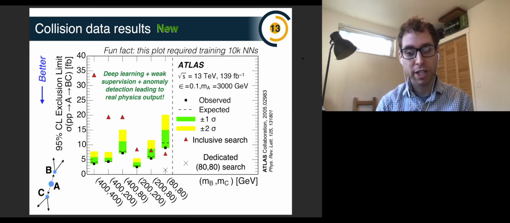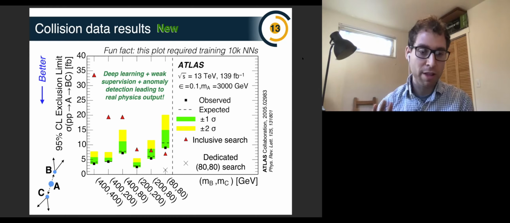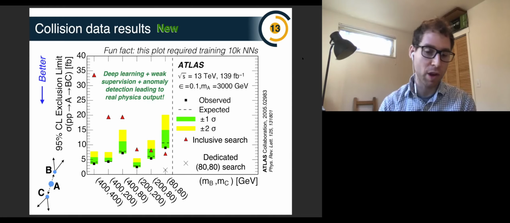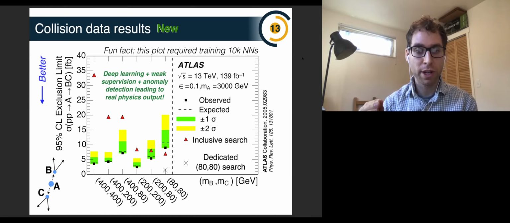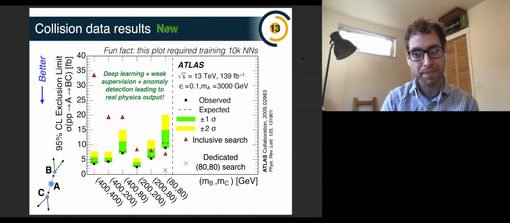And here there are 6 parameters. The various numbers correspond to masses of particles. As I said, the details don't really matter, but there's an A particle decaying into a B and a C particle, and so you have the masses of all 3 particles. The black points are the new limits, and the red points and crosses are older limits. The black ones are competitive, or in some cases much better than the old ones.